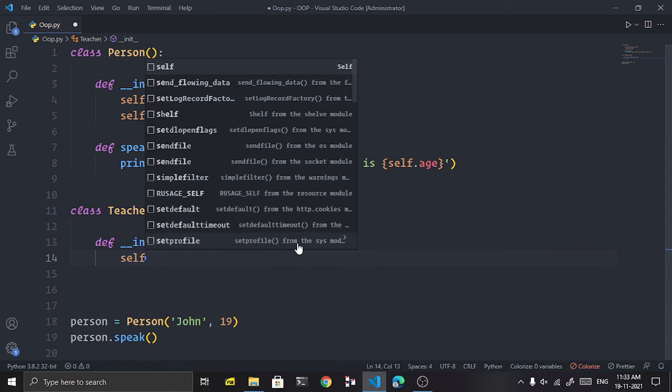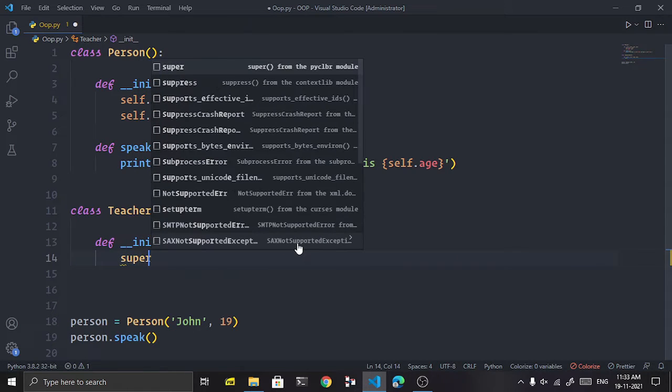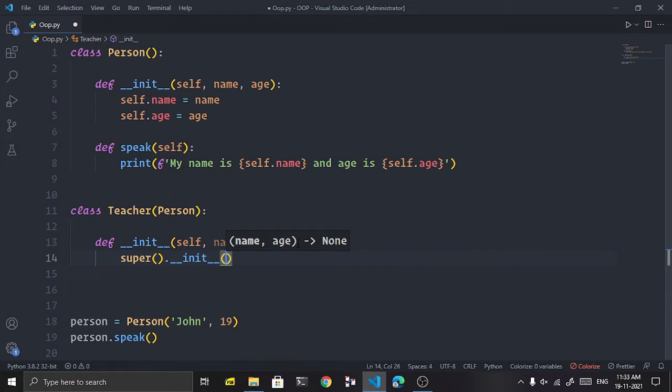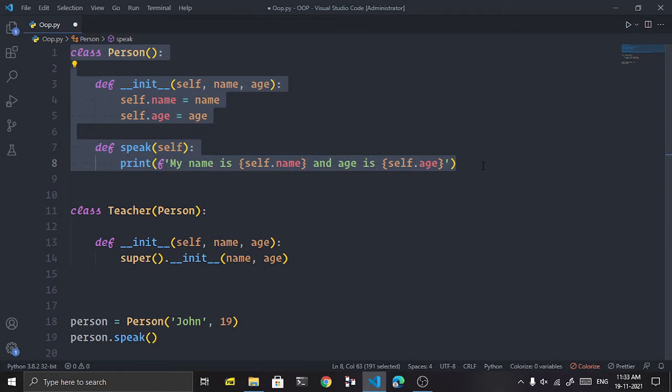After that we are going to type super dot init to initialize the parent class, and then pass whatever parameters we have defined. So we are going to pass name and age. Okay, so we have initialized the parent class. Now it has inherited all the methods that this person was going to have.